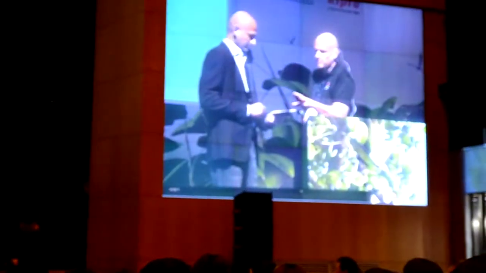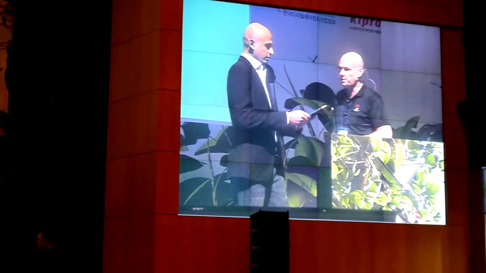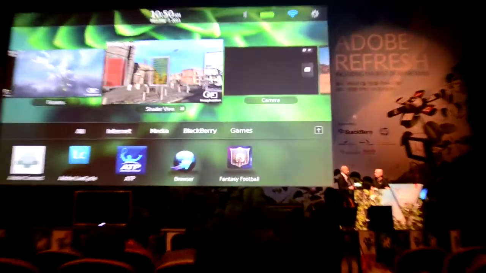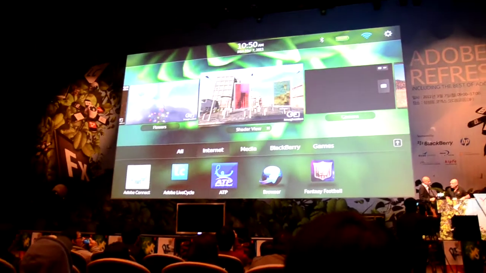Can you tell me a little bit about the interface? Because the interface on this is slightly different to other things that people have seen, so can you tell us a little bit about it? Yes, so the interface is actually pretty unique. You can notice there's a border area on the PlayBook, and you probably can see it on the camera there.